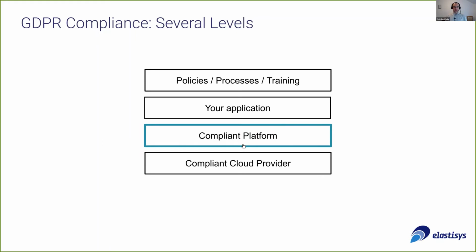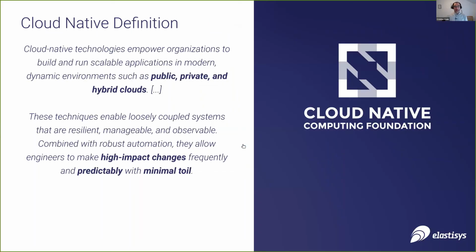Now, we have already seen that we have quite a large choice of compliant cloud providers in the EU. So the rest of my talk is really going to focus on how you can have this compliant platform. Like I said, you can either build this platform yourself, but that's probably not where you want to put all of your effort, or you can use battle-tested, community-maintained open source projects in order to build this platform. And this is where the cloud-native ecosystem comes into play. Let me read out the cloud-native definition.